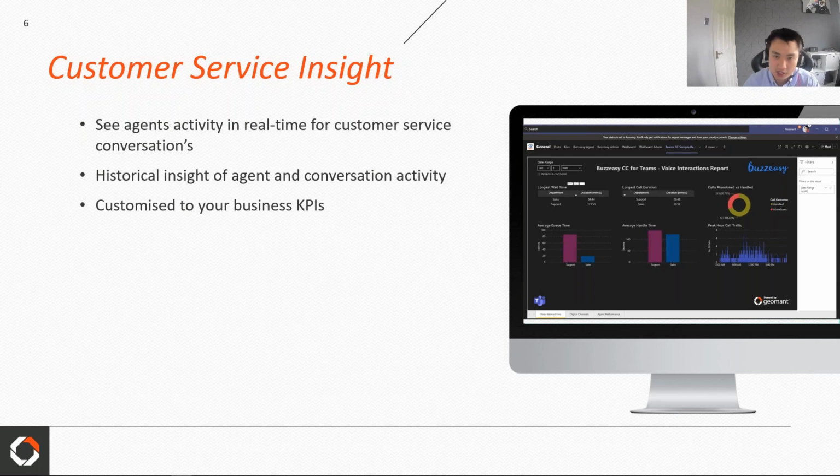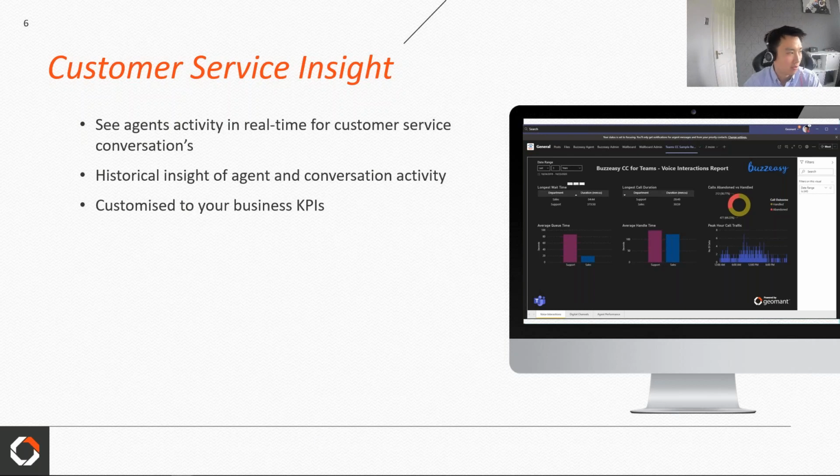But just before I do that, let me go through the final point, and the final point is really important: customizing the reporting and the insights to your business KPIs is such an important factor. When you start thinking about the business KPIs that you want to have visibility to, the solution you're looking for needs to have a really good API-first architecture. And that API needs to have all the reporting and analytics you need to build your business KPIs and your insight reports based on that.